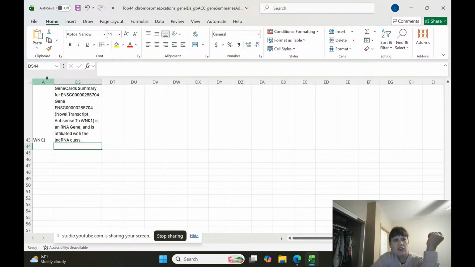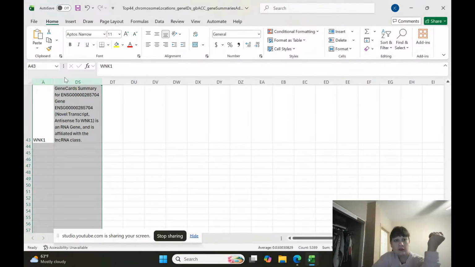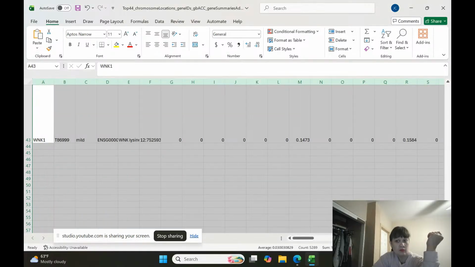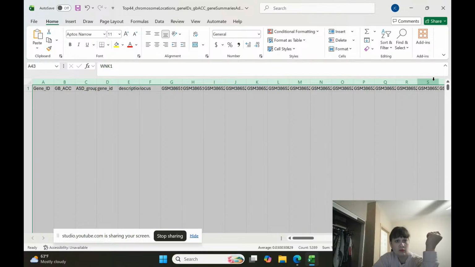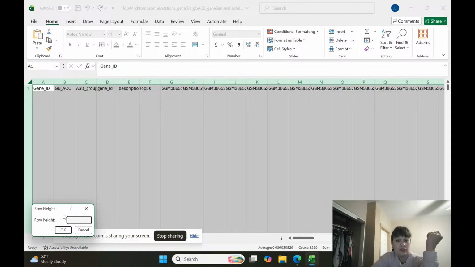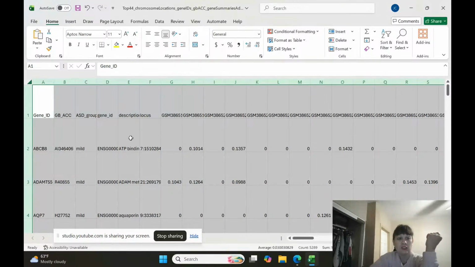And then we can unhide everything. Let's select everything, use the row height, and make it like 75 high so we can see everything, except we don't really care about that one.